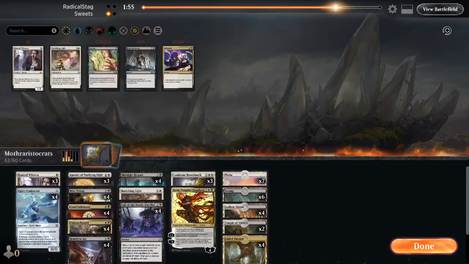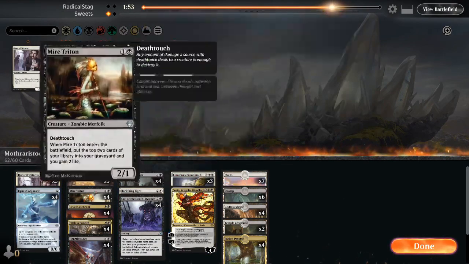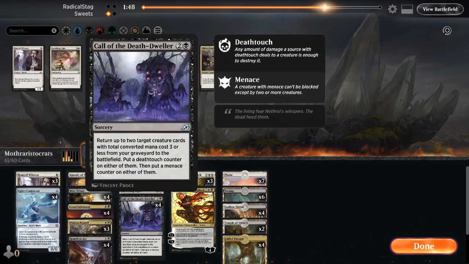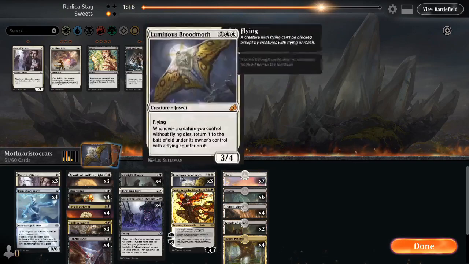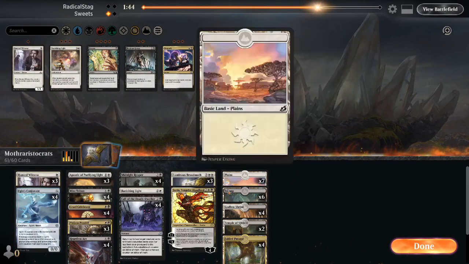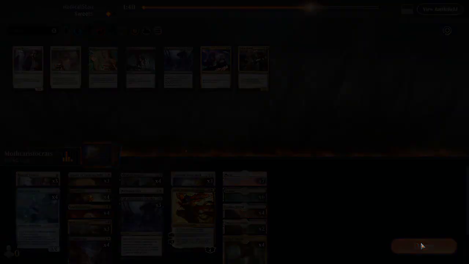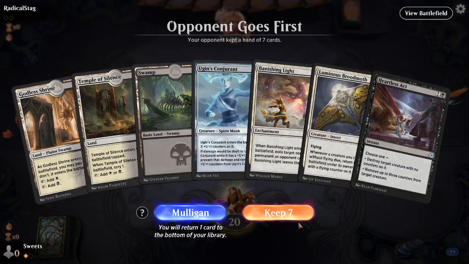Go down... maybe just trim around the edges. Go down Hunt a Witness. Maybe one more Banishing Light. Sorin actually seems pretty good here. Go down a Pitiless Pontiff. And... we probably want to keep the Conjurants for a combo. Maybe one of the Calls. Run it like that. Alright, game 2 against Radical Stag, and we'll keep this.